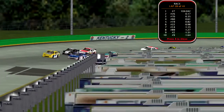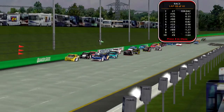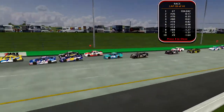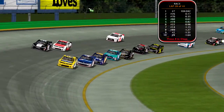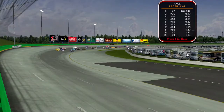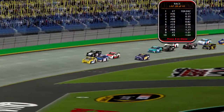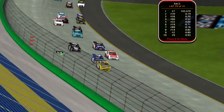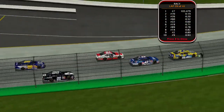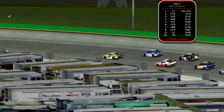You see Kyle Keith and Drew Austin both lap down cars, so they're going to have something to do with this fray here. As you look down the back straight, Rodriguez is looking to make it 3 wide. He decides better, backs off, but Roush also shuts the door on him. And here comes the 26 there and the 70. They are all in the mirror of that 7 there, and Qualls now looking low to try and get around Kyle Keith for position, or just to get around him for Pete's sake.